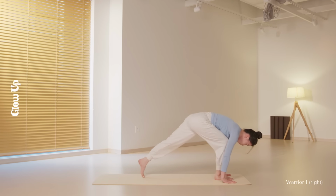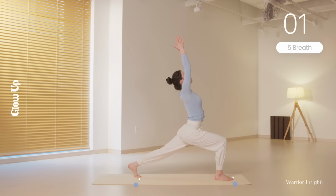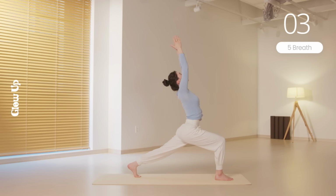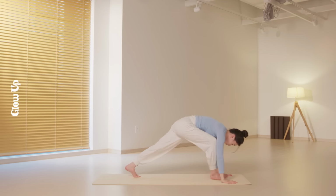Bring your right foot in between your hands. Raise the heel of the foot behind you and straighten your knee. Bend your right knee 90 degrees and make sure your hips are facing the front. Put your palms together above your head. Your eyes should follow your fingertips.